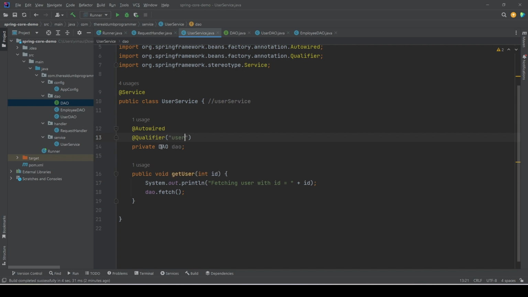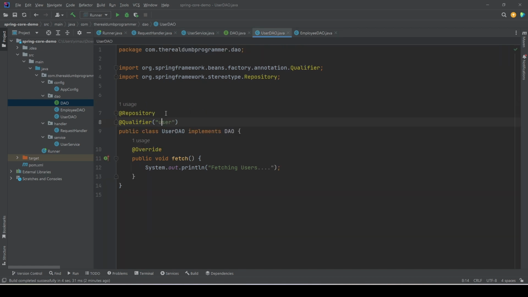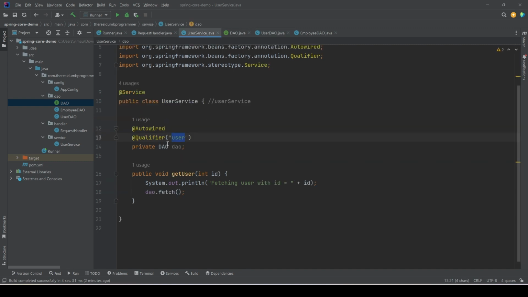We are essentially saying that although I am referring to the supertype, in this case an interface, get me the bean whose qualifier is "user". The IoC container will see there are two implementations of this interface, but this is the bean which has the same qualifier that we passed, so it will inject UserDAO into UserService.